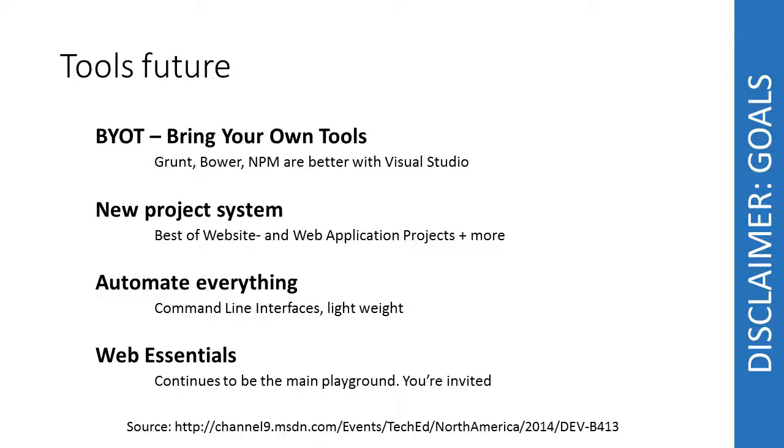But there's some kind of pros and cons to both of them. It's not easy to exclude things from a website. Web projects are kind of clunky because they have a list of all your files in them, and changing something is a pain with version control and all kinds of things. So we're working on a new system that's a lightweight JSON file that allows you to specify things or exclude things, but basically gives you the advantages of a website project and a web application.